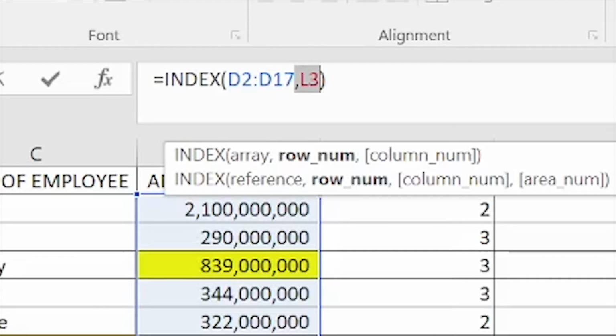But now, with the coming of the match function, the positioning is being generated by another function called the match function. And that is what gives birth to what we call the index match function. So the index match function, that is now the syntax.